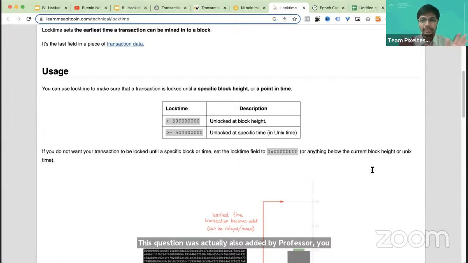For example, if you're creating a smart contract and you want that contract to be executed after one particular specific time, or you want the logic of it to get relayed after one specific time, then you might want to use nLockTime there. So that is one particular example.